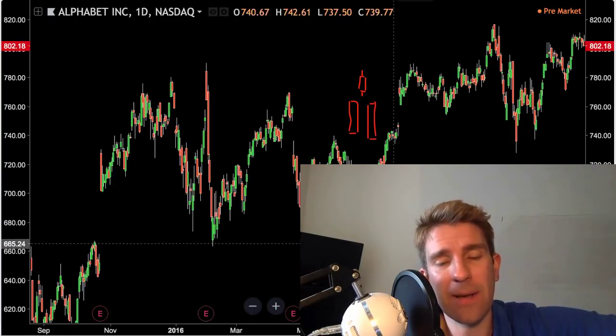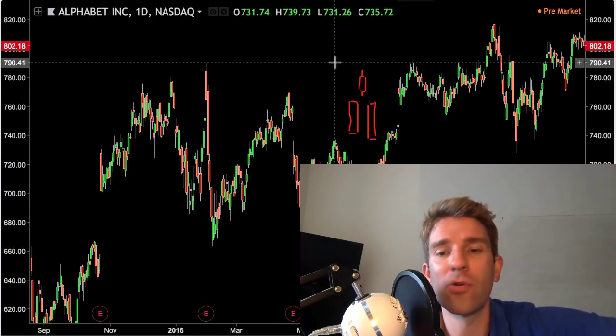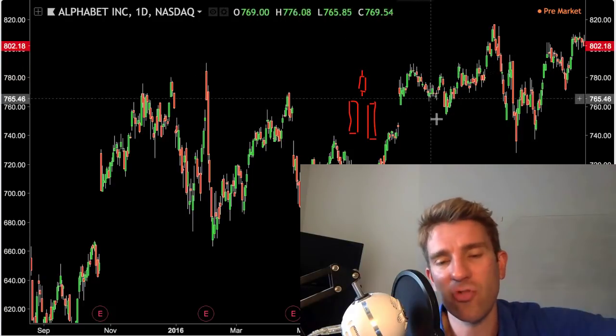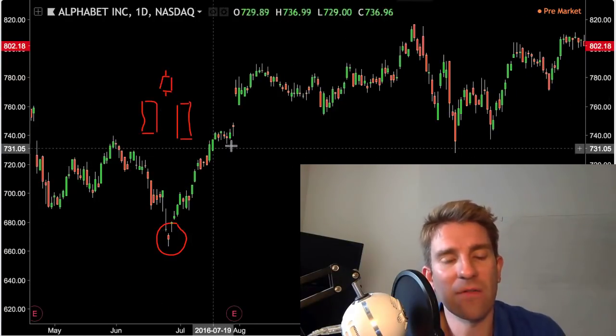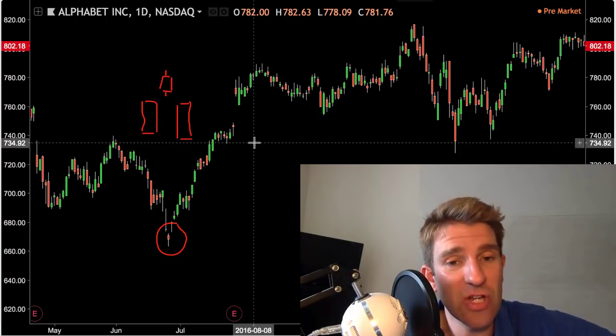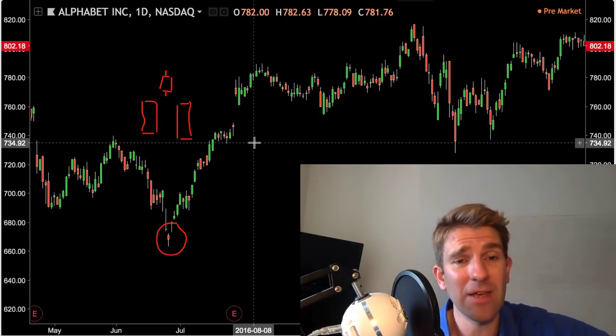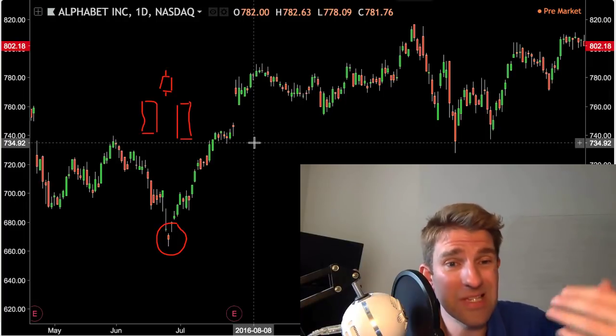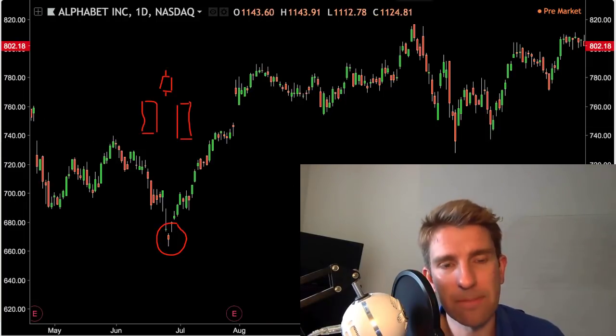It's done an abandoned baby pattern. I'm going to hold it for a push to the high. So maybe you're holding it for 790, maybe you trail some, maybe you're just in it for a 5 or 6 day move. I wouldn't recommend that. I would say try and squeeze as much out of it, because this is the kind of thing that, if you get on the end of it, you can be picking tops and bottoms, because this is what happens at tops and bottoms.